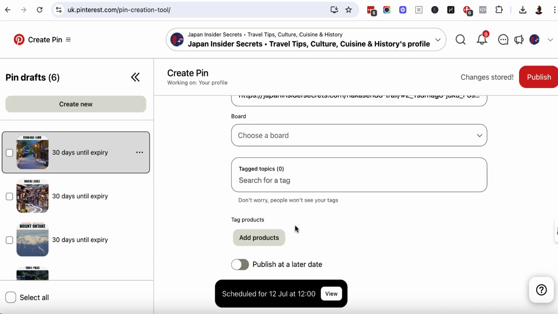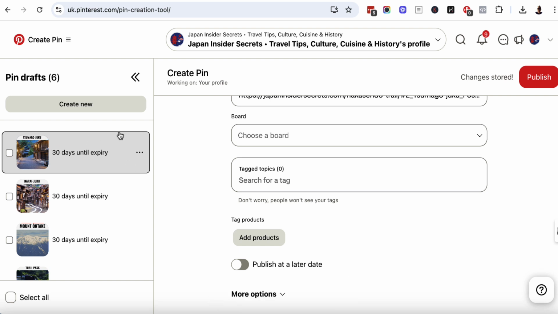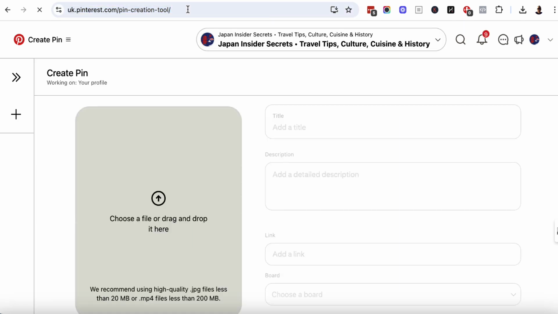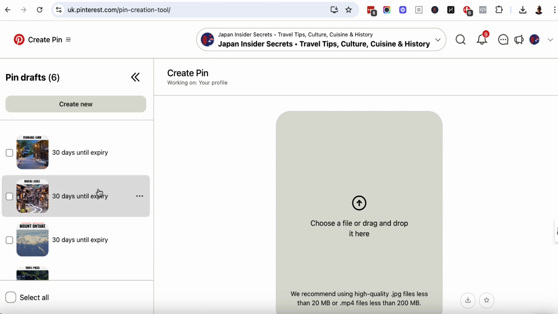Now, if you find that it freezes, if you find the red bar goes across and it stops, which does happen to me several times, especially using Google Chrome, all you can do is refresh this page. You don't lose anything. It all populates back here, and everything that you've pre-filled will stay, so don't worry about that. And then you schedule it and it tends to work.